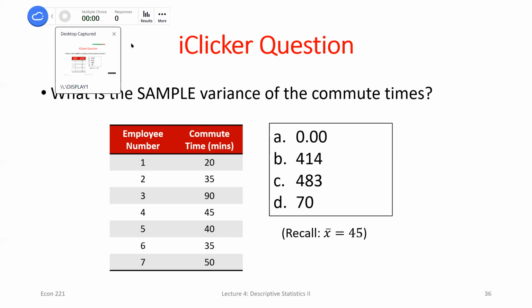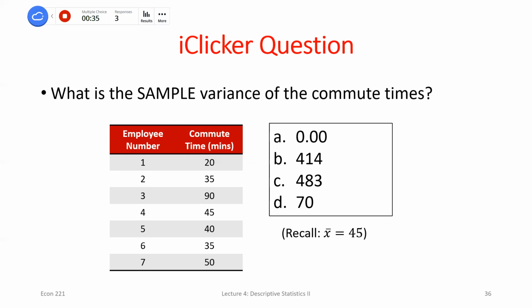So I'll open this up, kind of let you think about this, right? We just calculated this like it was a population variance, and I found 414. If I want to calculate a sample variance, without even calculating it by hand, I know right away one of these has to be the correct answer, right? So remember, the only difference between a population and sample variance is we divide by n-1 instead of n, right? So which of these answers would have to be the sample variance? I'll give you a little bit of time to give me your answer so I can see where we're at with our understanding.